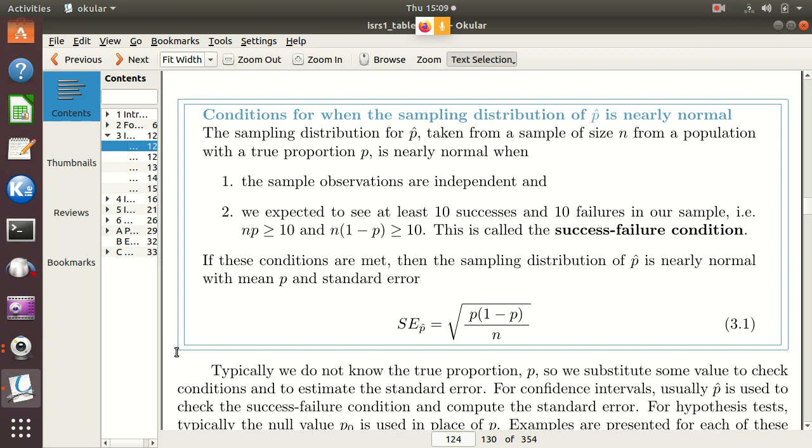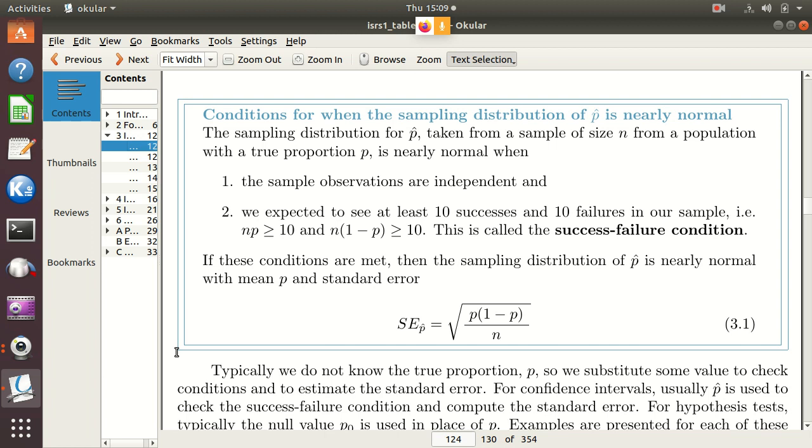Okay, well, actually, in other places in the text, they say 5, not 10. Generally speaking, if you look at chi-square suggestions, they say at least 5. Okay, everything should be at least 5. So I wanted to point out that they use 10 here, but actually, if I looked enough, somewhere else in the text they use 5.